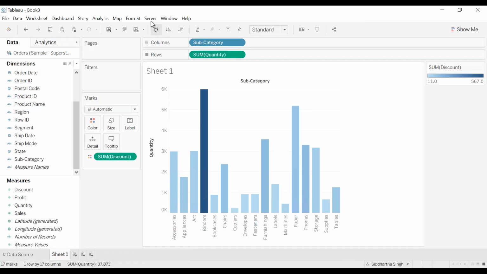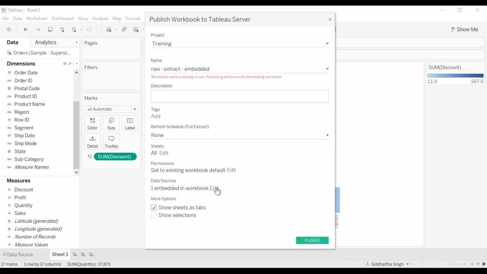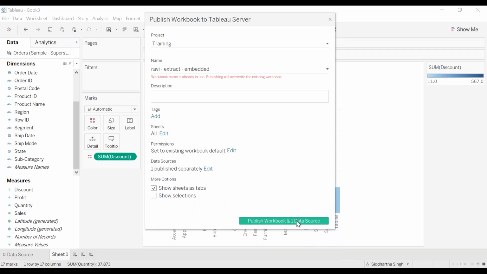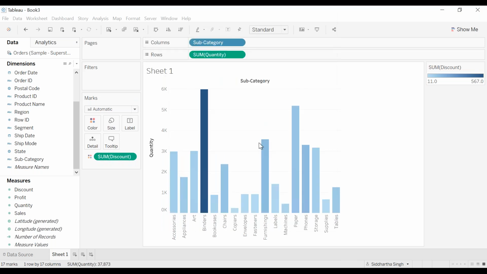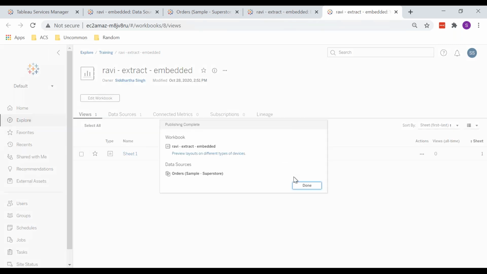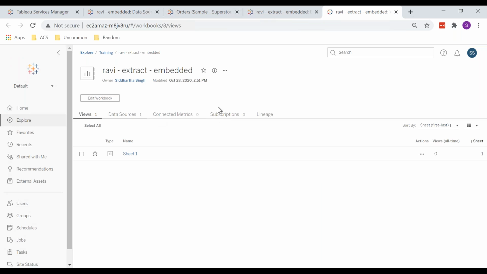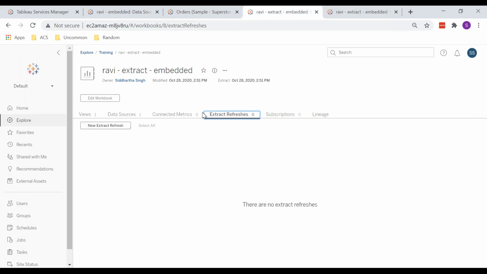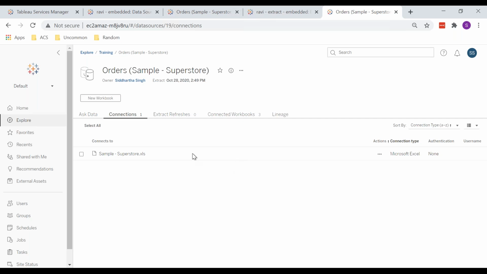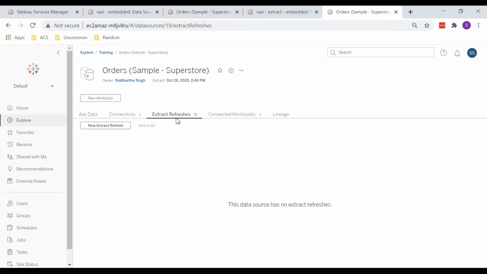Okay, and let me publish it separately. So here you see, you don't see any extract refresh as you see it here, right? So when you go to the data source and then when you go here, you will be able to refresh your extract. So these are the 4 scenarios.